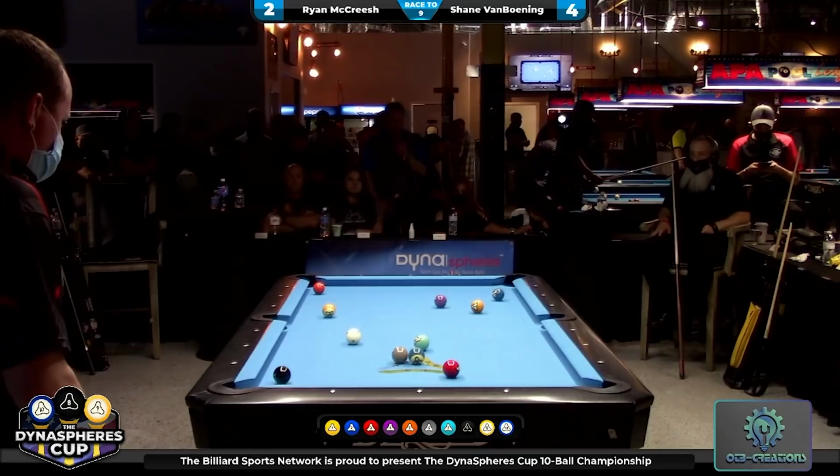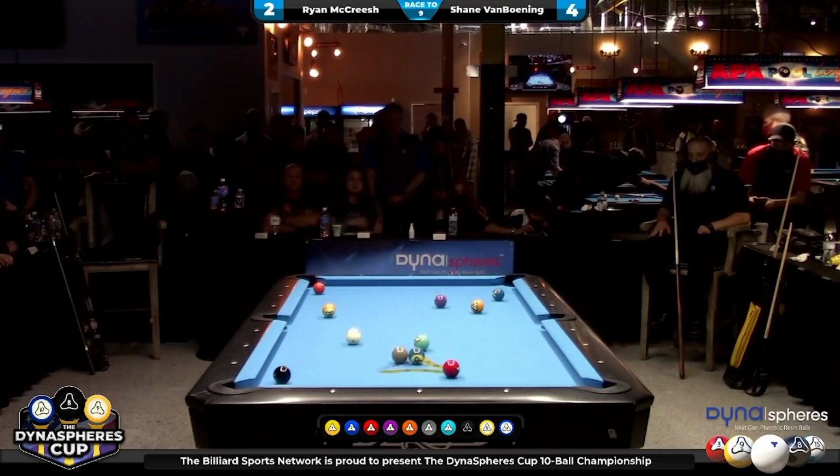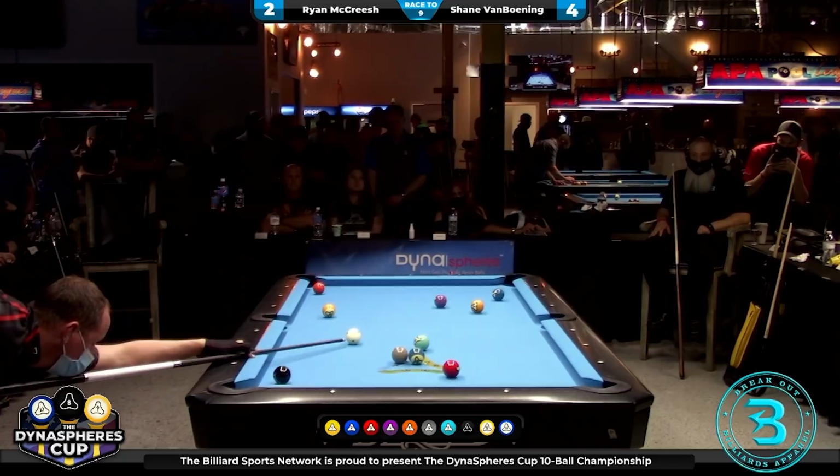Rack is muddled down here in the middle, you can see. Got a lot of work to do here. See, the one doesn't have a pocket. He's got a 1-2 combo if he wants the attack. Play safe here if he likes. Try to put him on the two ball. He played it nicely.